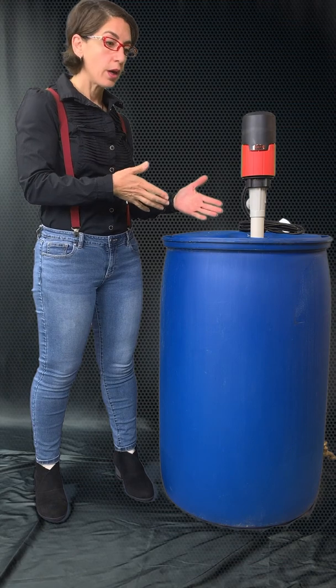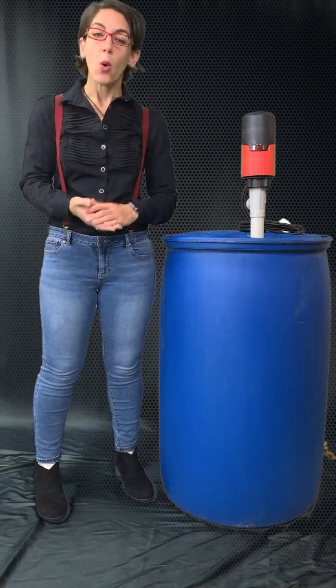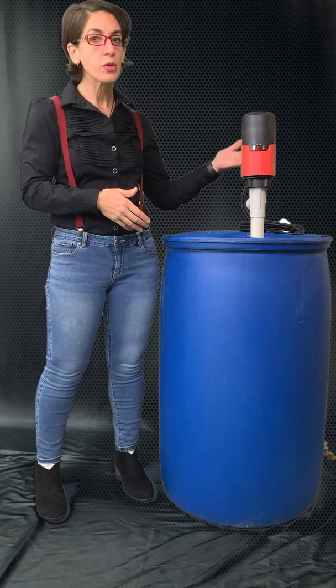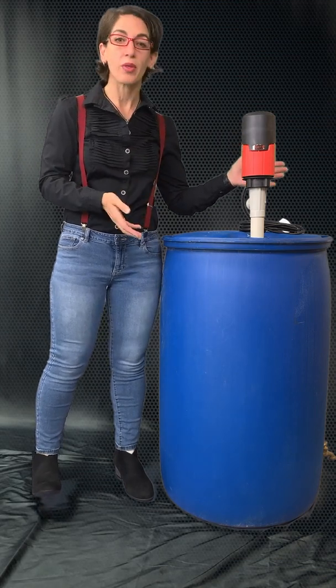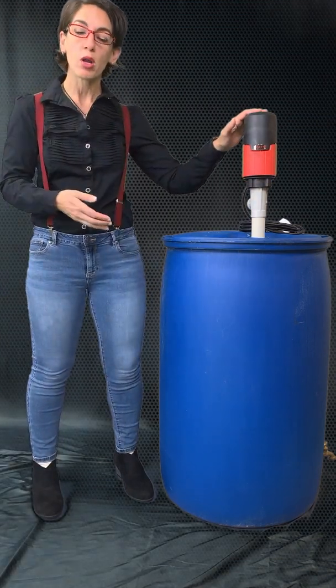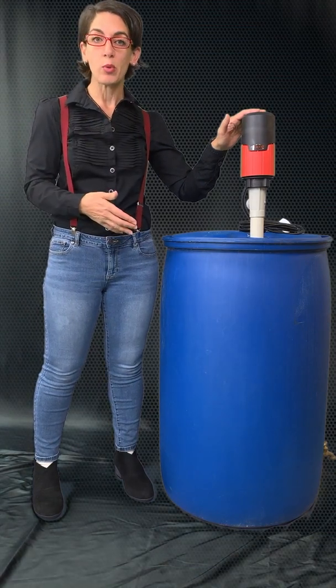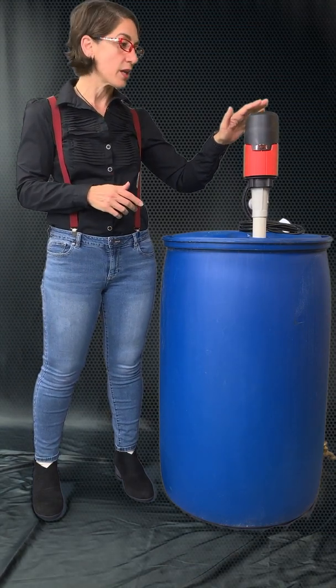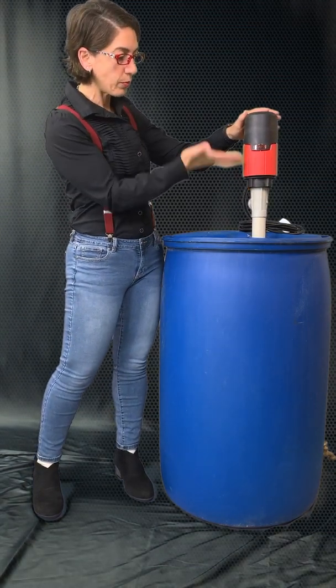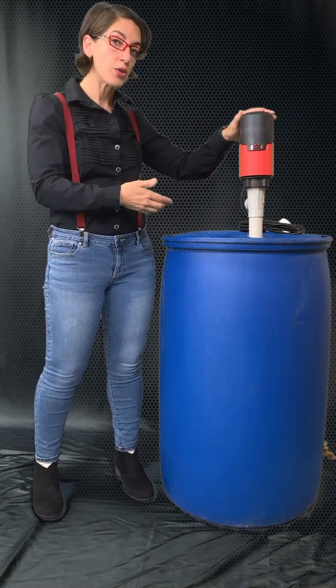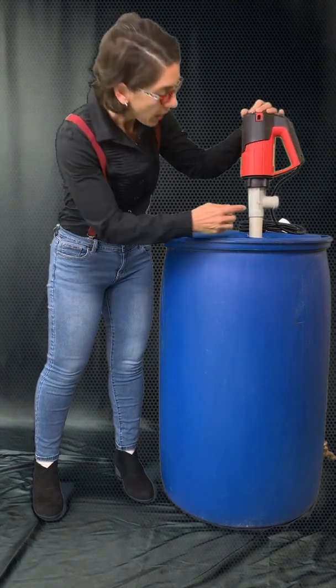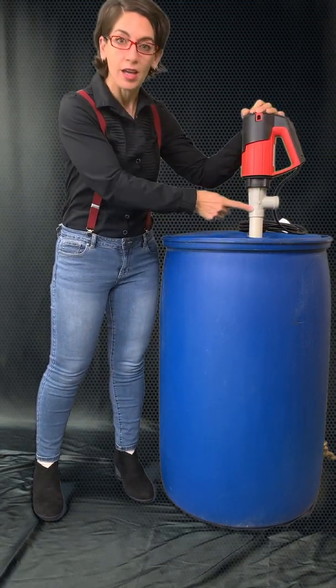It's two main components, and they are sold separately or they're available in a kit on our website. But most people order them separately because if the motor goes, you don't need to order the complete pump and motor assembly. Now sometimes we get phone calls with people thinking that the motor part number is the entire pump and motor assembly number, but that is not the case. The motor is just this portion, this top portion of this pump and motor assembly, and normally if you're unsure, the pump model number is etched right on the side here.